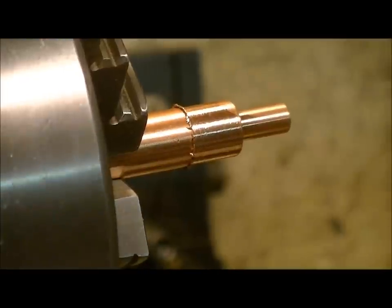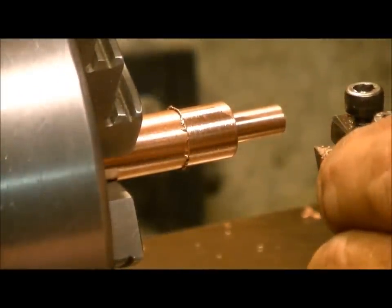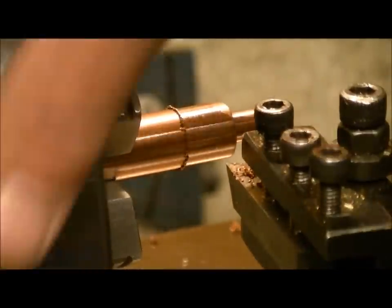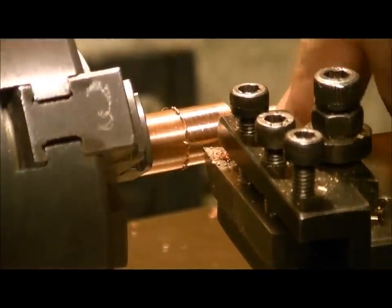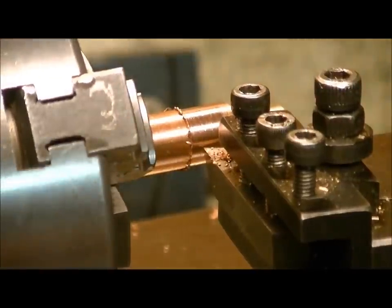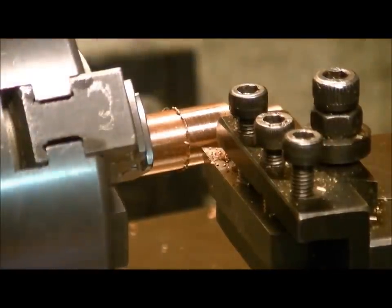The next thing we want to do is shape this into a pellet. To do that, we need to change the angle of our cutter so we can cut in a skirt. We're going to start this out at 350 and see how well it does. You want to leave a bit of a skirt edge at the bottom, so you've got to kind of take your best guess on lining up your cutter. Every cutter is going to be a little different, so you're going to have to make your changes accordingly.